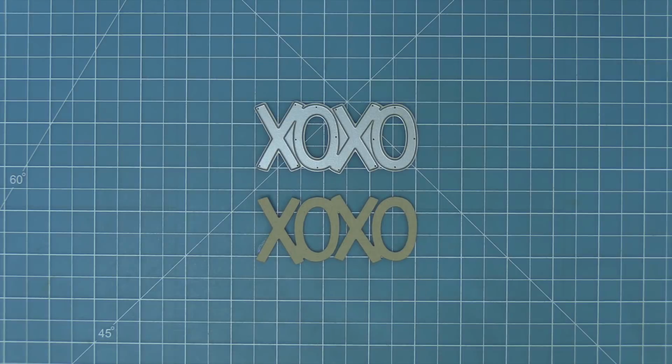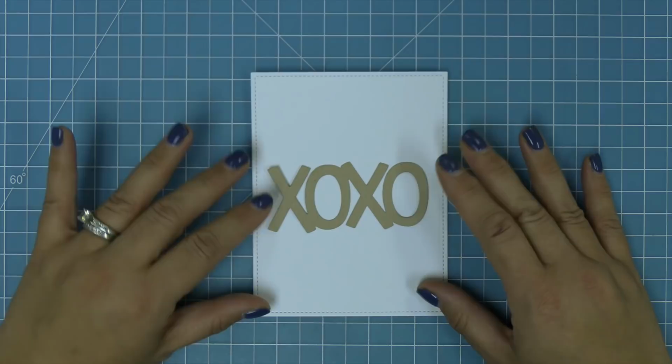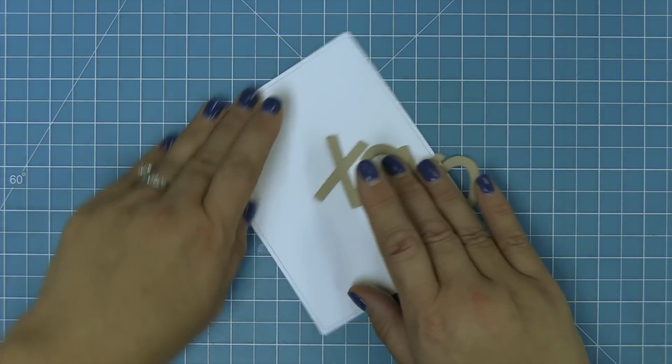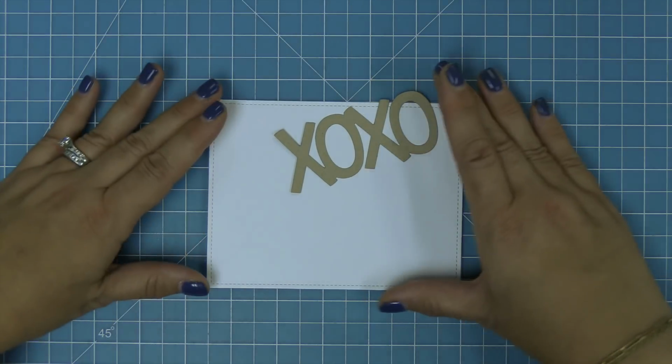The Giant XOXO is so cute for Valentine's, but also all year round because it's just fun to send hugs and kisses, right? This size is really great because it fits on both a portrait and landscape standard size card. The other cool thing is you can fit 3 on a portrait card, and we're going to be showing you that later on in this video today.